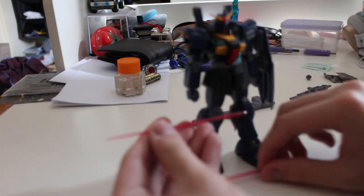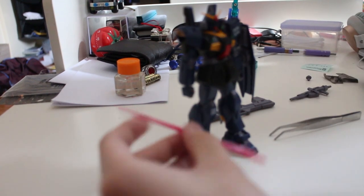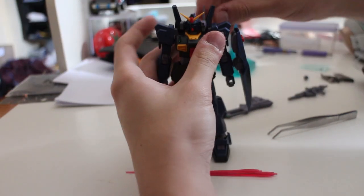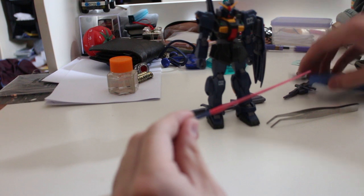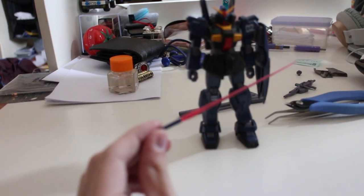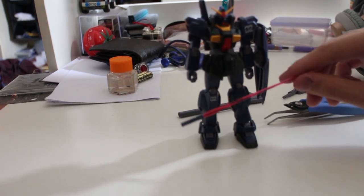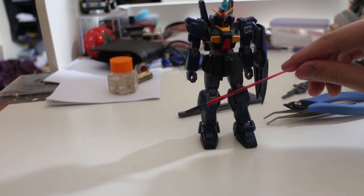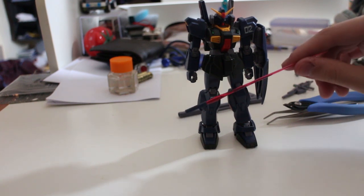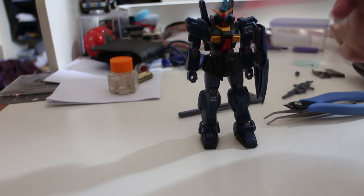And also, lastly, we got the beam sabers as well. The beam saber is actually not that complicated. In RG you can pull it out, but in HG it's a bit difficult to pull out. You can put it on like that, but I must say, the HG version of the beam saber is very tight and quite hard to pull out. So if you're going to pull the beam sabers out, I suggest you do it gently, because you might accidentally break the joint. Just saying, be careful about that.